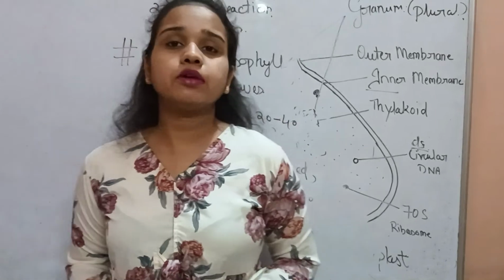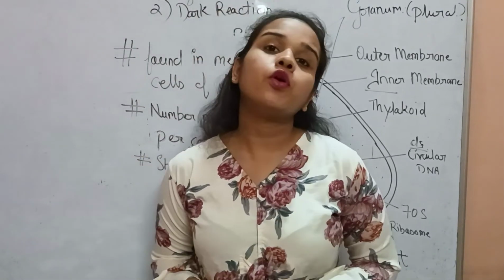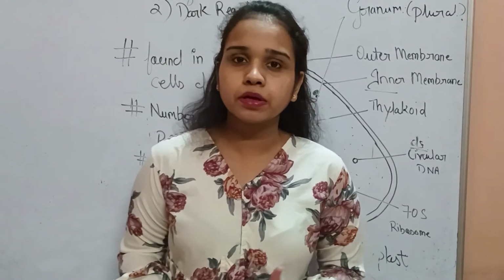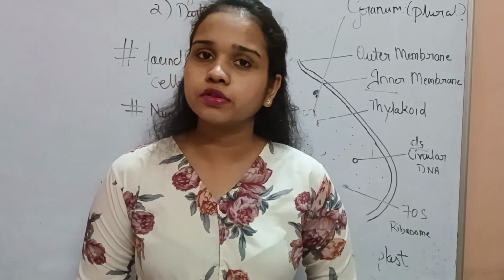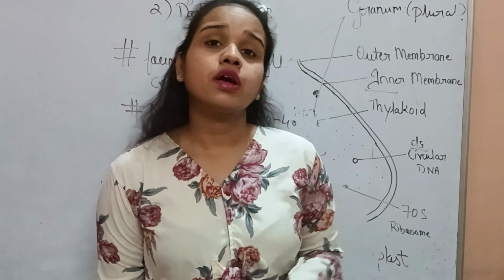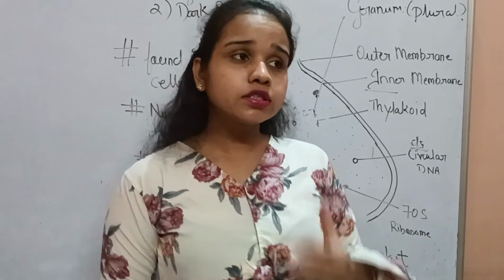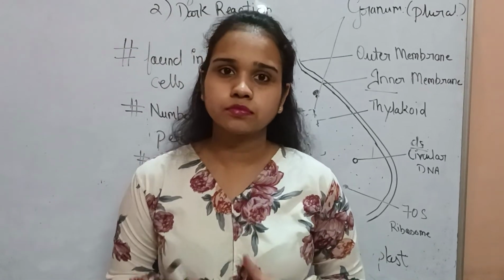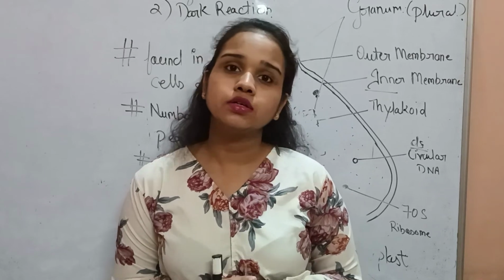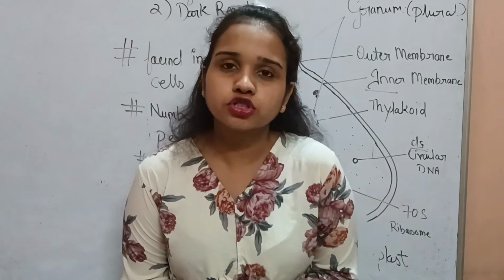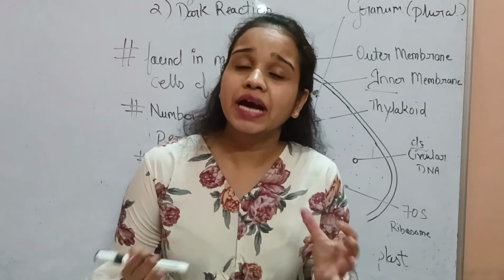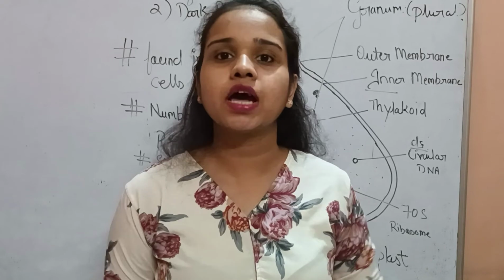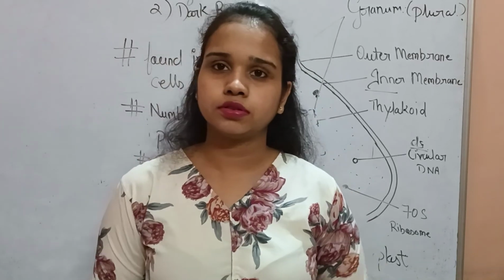Next, we are going to discuss the function of chloroplast. As I've already mentioned, chlorophyll is the very vital pigment which is required for the process of photosynthesis. So, where is this chlorophyll pigment present? This chlorophyll pigment is generally present in the thylakoid membrane, which is the site of light reaction. So, the main primary function of chloroplast is to carry out the process of photosynthesis in order to synthesize carbohydrates and food for other consumers.